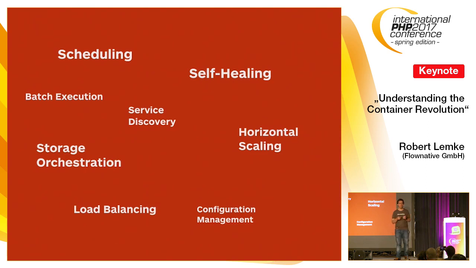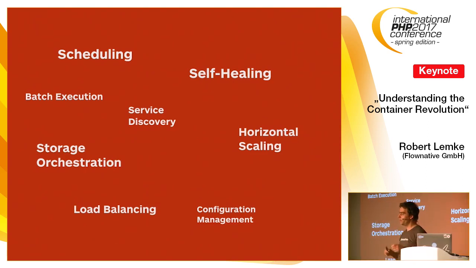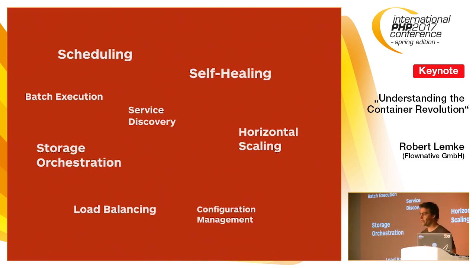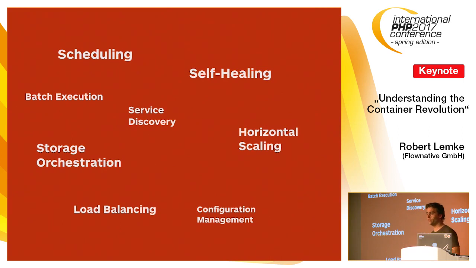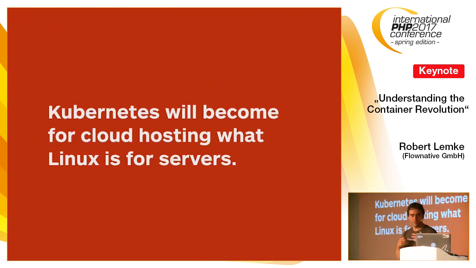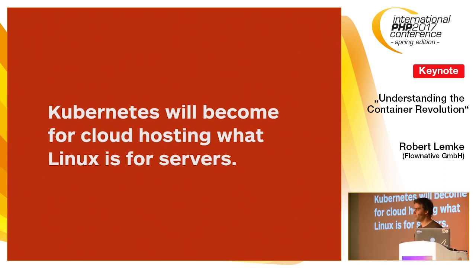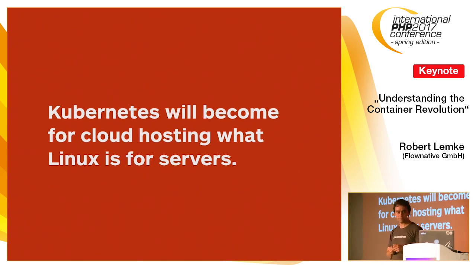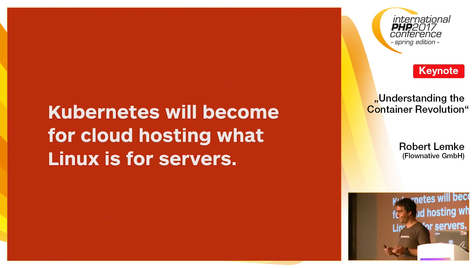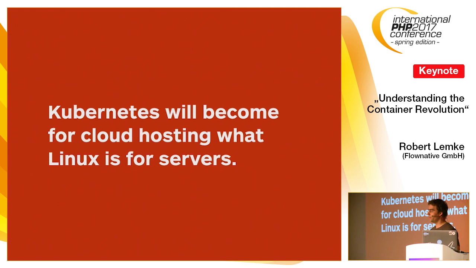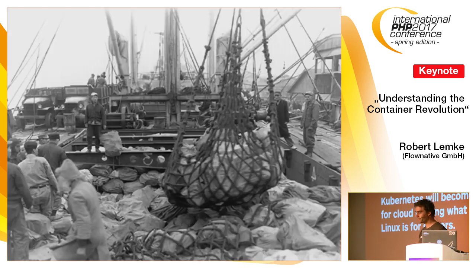Out of Borg actually evolved an open-source project called Kubernetes. Honestly, it contains the wisdom of those 17 years put into a fresh open-source project. Even though it's really young, there's so much experience in it. It schedules your containers — if you have 20 machines, Kubernetes figures out where to place your application depending on the resources needed. If a machine dies, it relocates your container and ensures traffic is redirected. It mounts hard disks to your container and can horizontally scale your containers based on metrics. Many people think Kubernetes will become for cloud hosting what Linux is for servers right now.